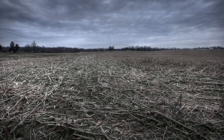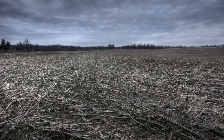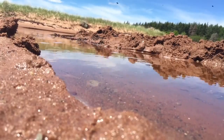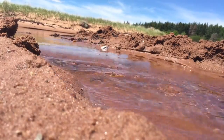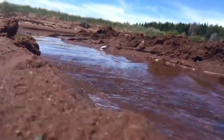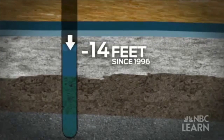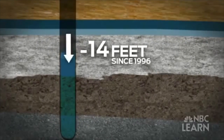Year after year, the High Plains region is plagued by extreme drought cycles. After the Dust Bowl, new technology was developed to allow water stored inside the Ogallala Aquifer to be brought to the surface and used for drinking and irrigation. The problem is, nature cannot replenish the groundwater in the aquifer as quickly as we're extracting it. As a result, farmers are overdrafting the aquifer, and almost one-third of its water has already been depleted.